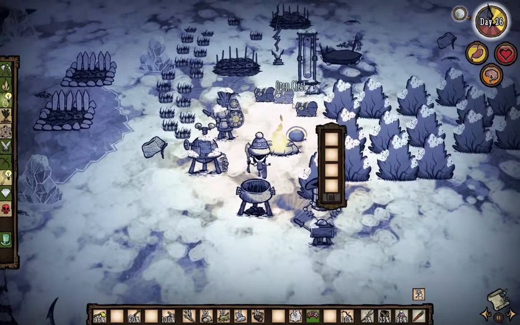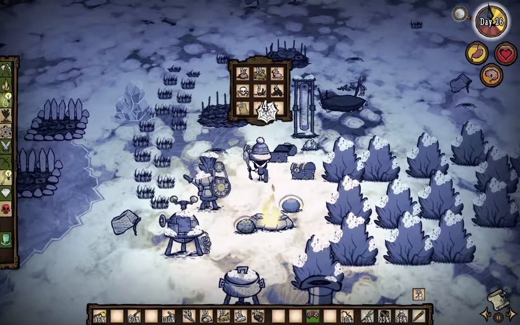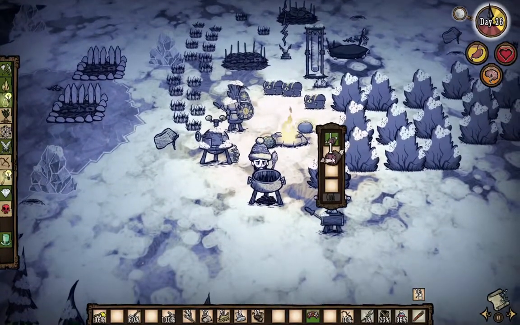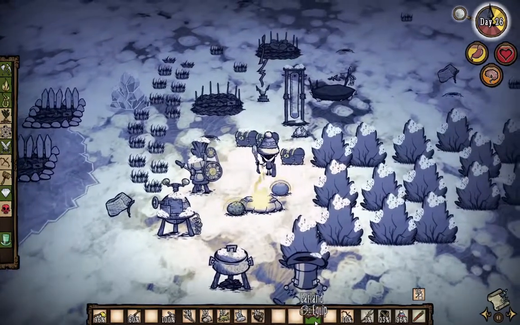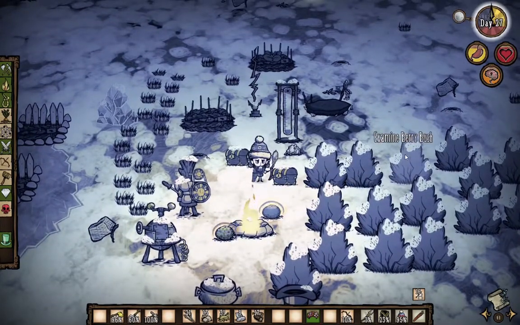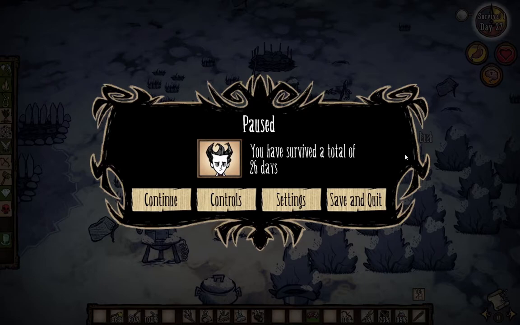Put the gold back up into this one. Head back to the crock pot. Oh, no, didn't take out the morsels that we want. Those in, there we go. And we are shaping up very nicely now. And we're up to day 26 now. Actually, day 27, because we're ticking over just as we're ending the episode off.